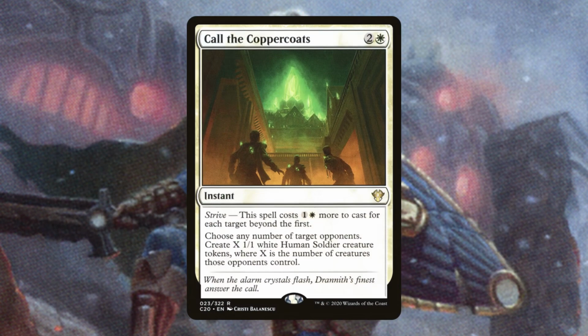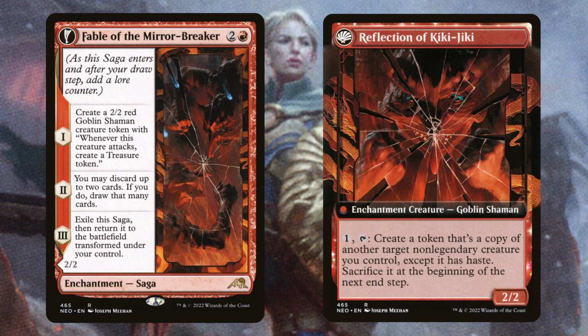So this means we can 4x our board every single rotation, and that's just going to drown our opponents in tokens. Call the Coppercoats is a perfect card in this deck because it has a very low floor and a very high ceiling. So it scales into the late game, and early game we can cast it and probably generate up to 3 tokens. Fable of the Mirror Breaker is also going to get an include here. Remember, I'm locked in to try to generate 3 tokens with 1 card, and this card does that. We get that Goblin that generates treasure tokens, and then we can flip it and start making even more tokens.